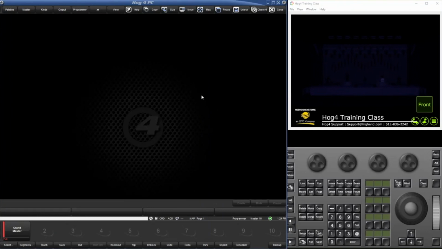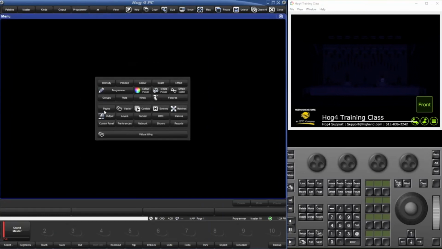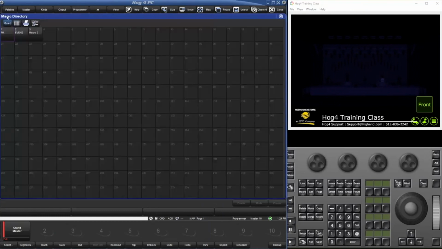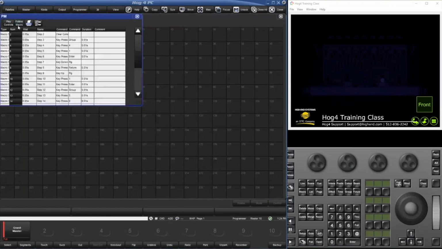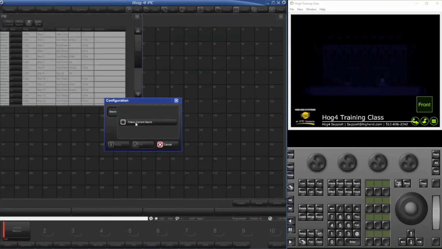I thought we answered this, John. In the macro view, in the checkbox menu, what does follow current macro mean? The same thing? I thought we answered that. Or are they two different things? I think there's two different things, because if I open up the checkbox here, there's a follow. Oh, it's the same thing. It just gives you another option for it. It's the exact same button. So if I go here, follow current macro is unchecked and that's not blue; I check it, hit apply, and that's blue. So it's the exact same option, just listed two different times.